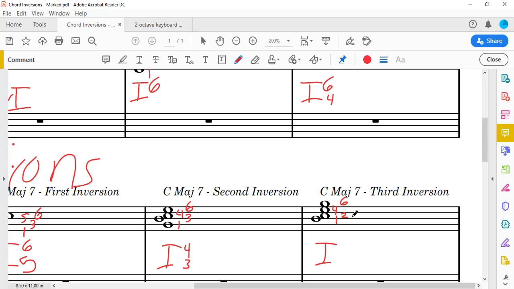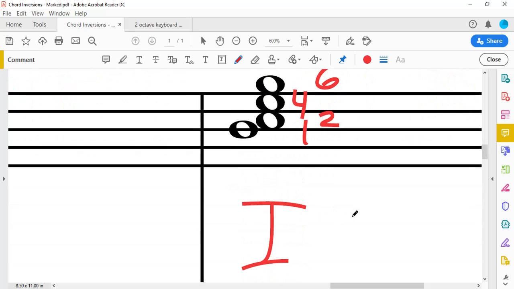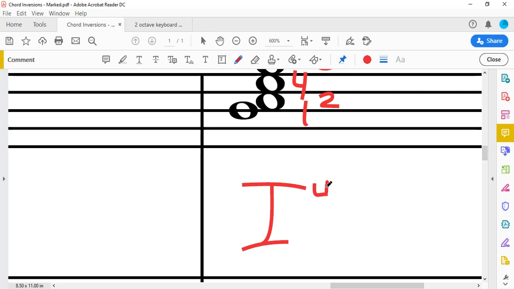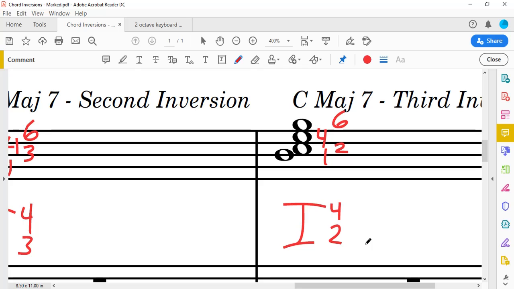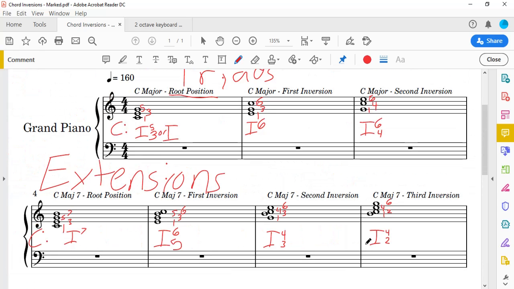So I'm going to zoom back in. There we go. So we're going to mark this with a 4, and then instead of a 3, like in the second inversion of a 7th chord, this time we have a 2. We have that tight crunch of just a second between this B and that C, and that second is going to be the last thing we need to determine that this is a 7th chord in third inversion. So we're going to call this a 1-4-2, and that is exactly how you say it. I know I say that a lot, but I just want to make that really clear.